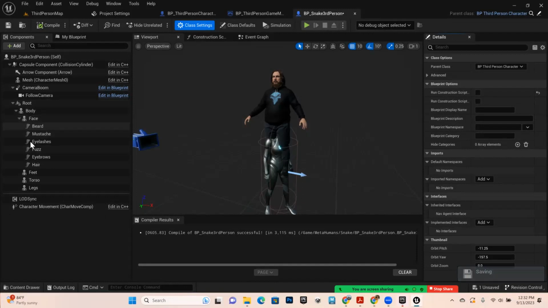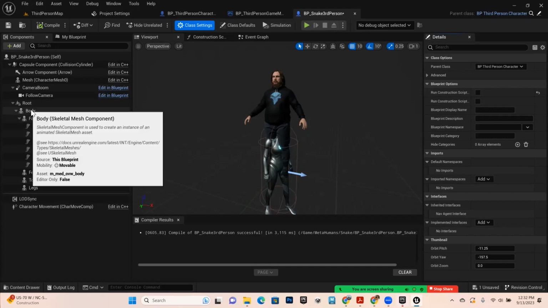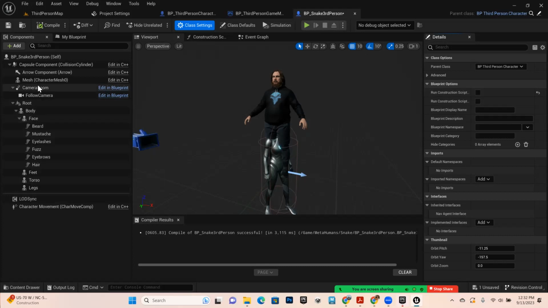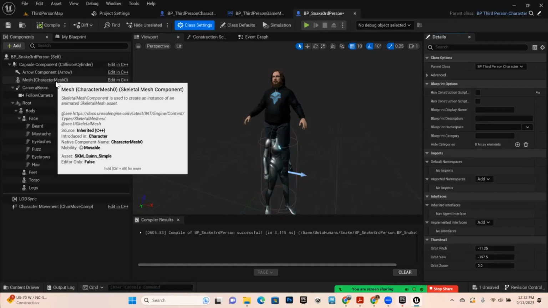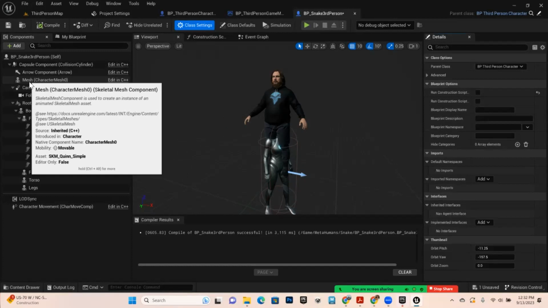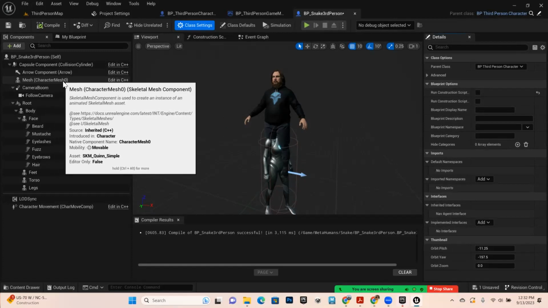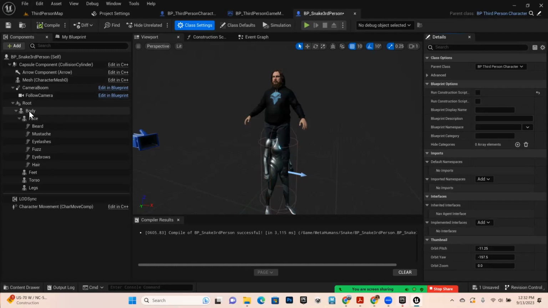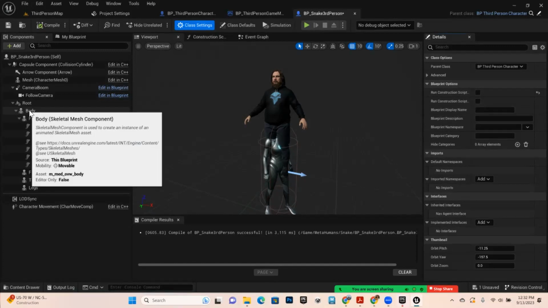That means they're child to something. So you have the metahuman is actually root, body, face, and they're all child. We want to change the parent of body to the mesh of the third person character, which is mesh character mesh 0.